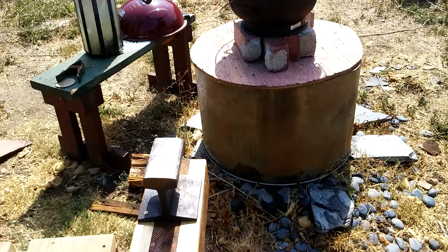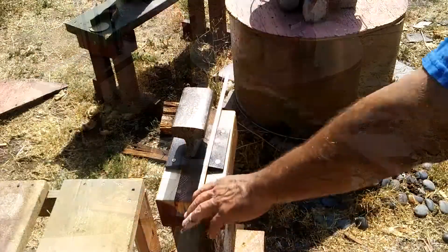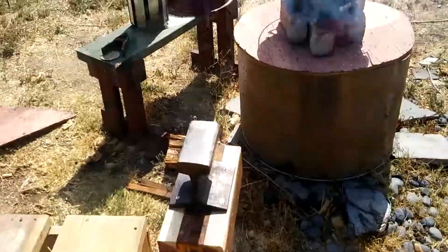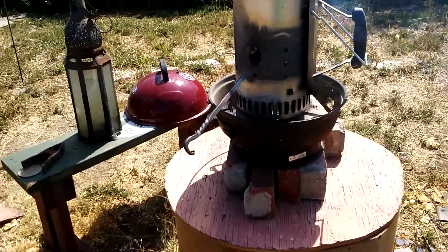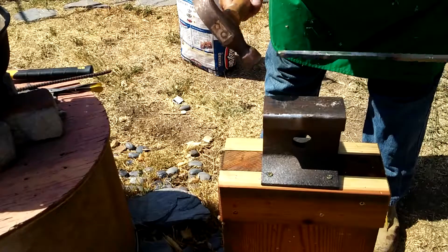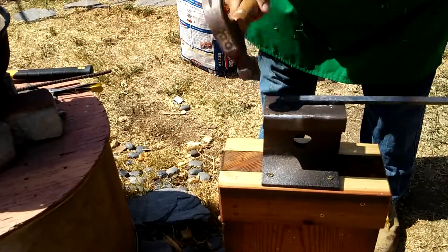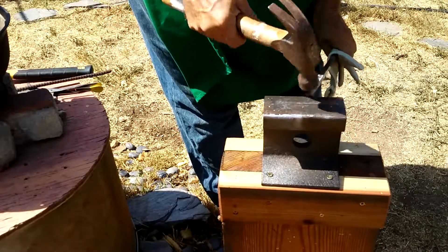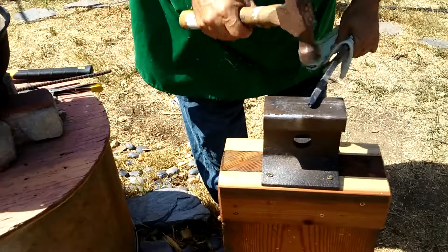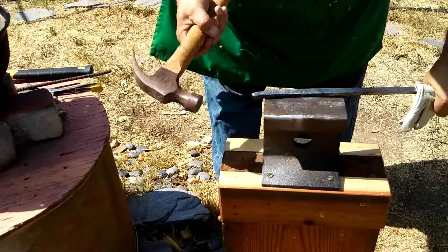Now begins the process of making the steak turner. I had already made this piece as a practice piece for when I made the herb chopper — it wasn't long enough for anything else, but I could certainly turn it into a steak turner. I set it up in my little charcoal starter and started making a taper, beginning with light hammer marks to try to avoid fishlipping, or carp mouthing as they call it, by hitting lightly on the very edges. But I was still getting fishlipping, so I upset the end to try to repair it with another heating.